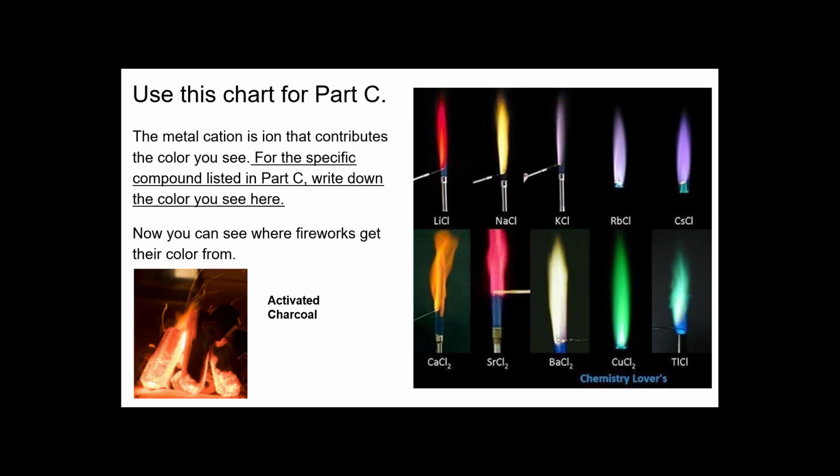And you can see here, there's very pretty colors. Some of these colors are very fast to go away. Like in a blink of an eye, they go away. You sometimes even question if you saw it. And then others stay for quite a while. In fact, they can mess up your other stuff by being impure because, for instance, copper takes forever to go away. And when you're trying to do another solution, you have a hard time getting rid of that color, even though you're supposed to clean your wire between every trial.